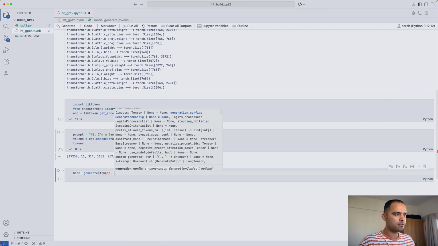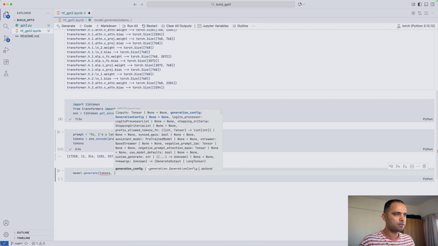So x given would be of size B by T, where B is the batch size and T is the time steps for each of the elements in the batch.